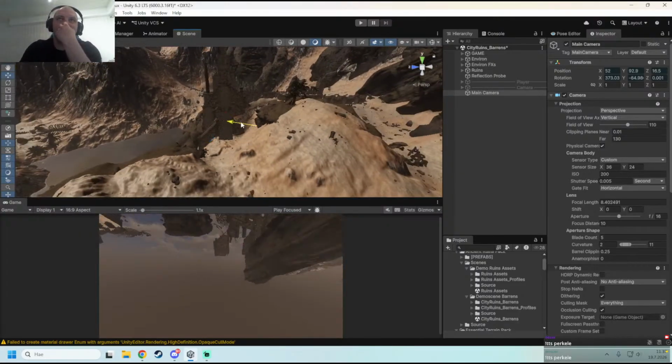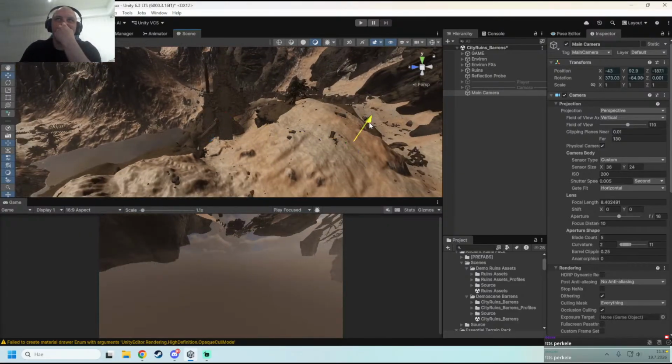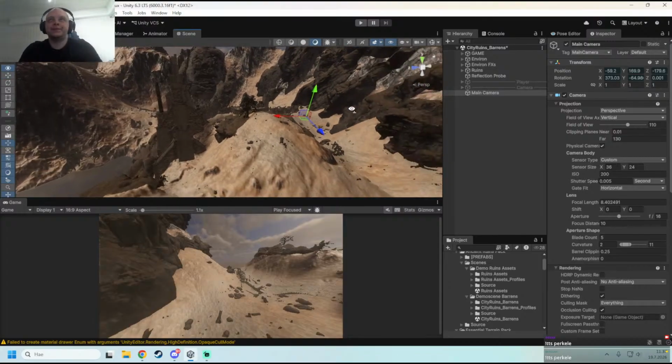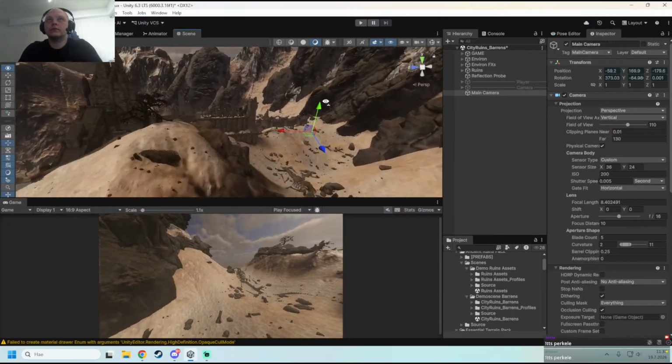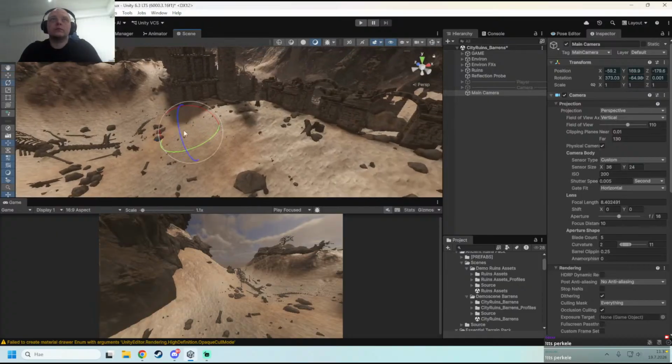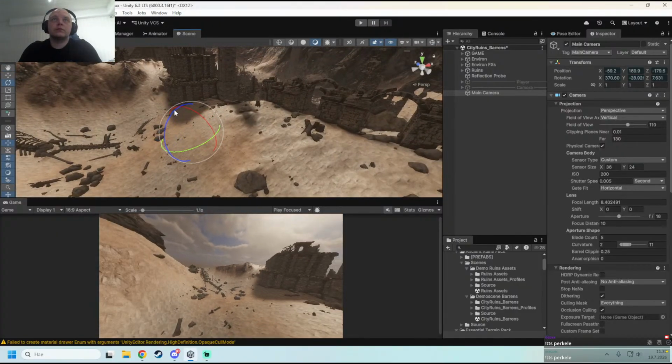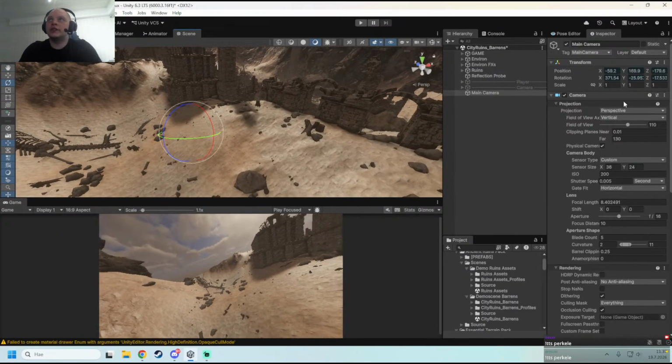I'm just gonna do it like this. And it seems to have a very low clipping plane.